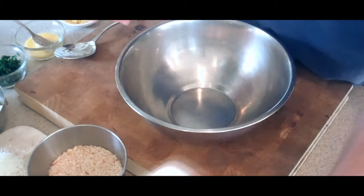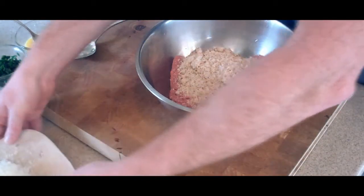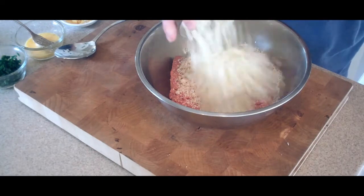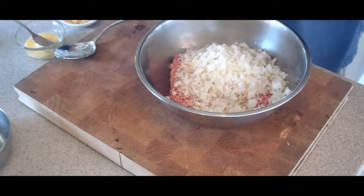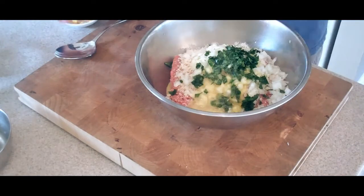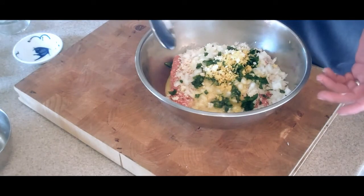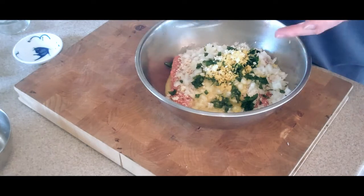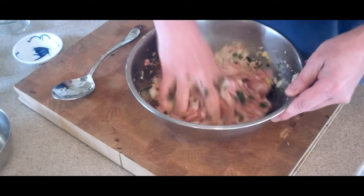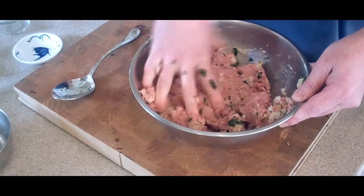In a large bowl go ahead and add our meat, our freshly made breadcrumbs, then our parmesan cheese — which I grated — and then our onions that are chopped pretty good. Next is the Italian parsley, then our beaten egg, then the zest and the garlic, along with the lemon juice. You can mix this with a metal spoon, but I like to use my hands. Get in there and mush it all up, really combine those flavors — just want the zest and the juice of the lemon and the garlic to mix up really good.